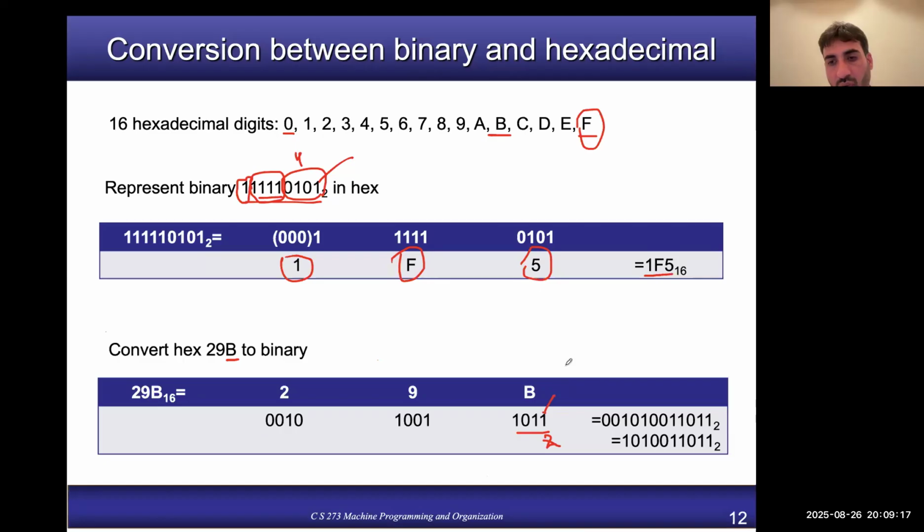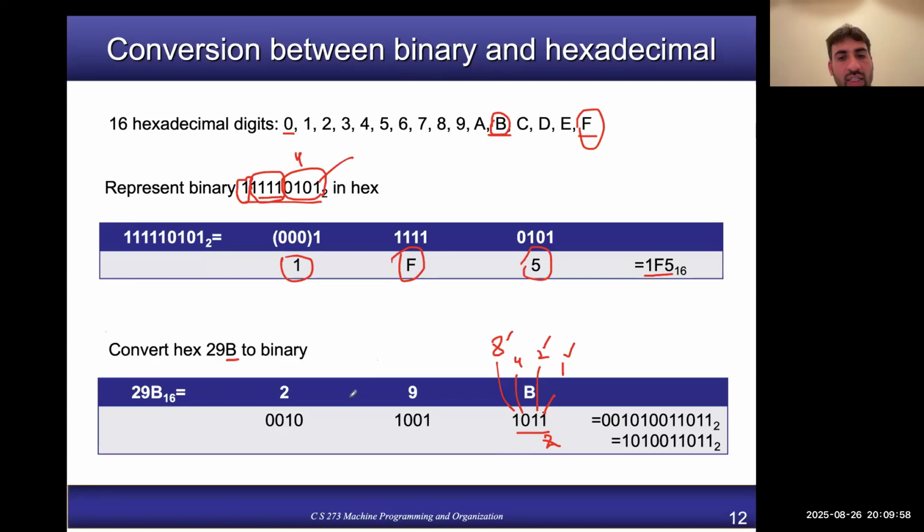Okay, so the weight of the first one is 1. The next weight is 2. The next weight is 4. And the next weight is 8. But the binary symbol for the weight of 4 is 0, so I simply ignore it. So I get 8 plus 2 plus 1. 8 plus 2 plus 1 is 11, right? So 11 in hexadecimal is B, right? So I can simply replace the B with the binary of 11, so it will become 1011.